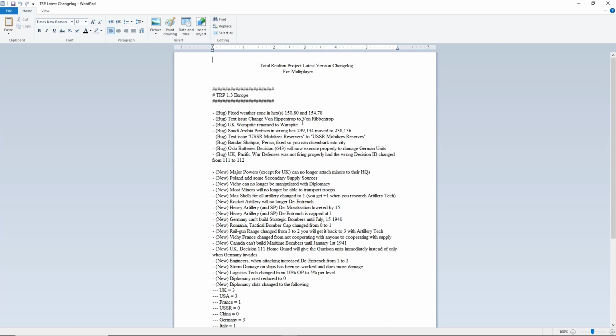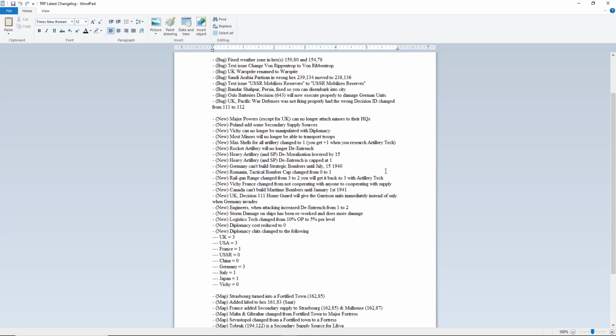There are some bugs here that have been fixed. That's all good. But here, new. Okay, first, major powers except for the UK can no longer attach minors to the HQs. I like that. That means Romanian units, Hungarian units, other minors like that. They've got to stay at their own HQs.